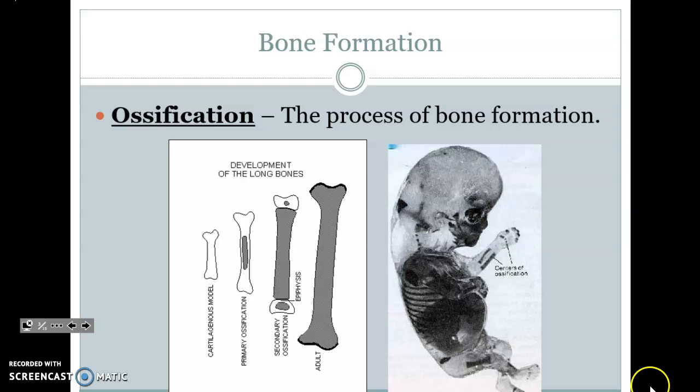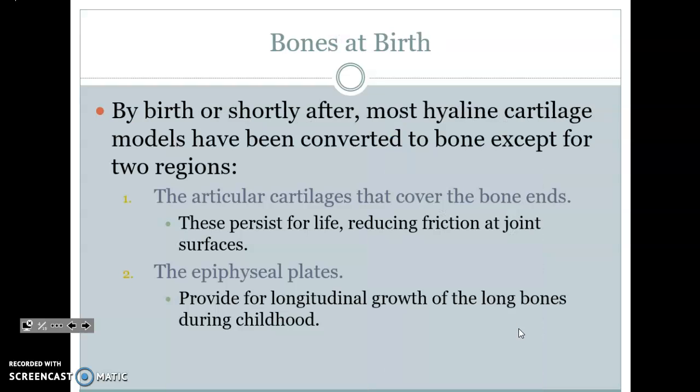So you can see in the baby here, in the fetus, you see those dark spots there. This is the CT of that baby. You see fluid as white and you see hard substance as dark. So it's kind of like the opposite of X-ray. So here you can see the bony structures in there, but you can see all the separation between them too. So that's what ossification looks like.